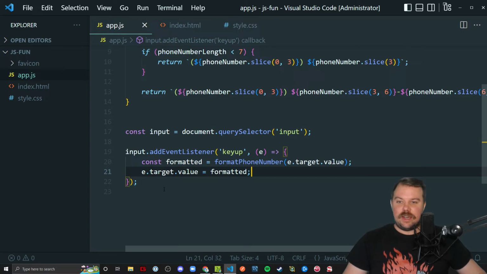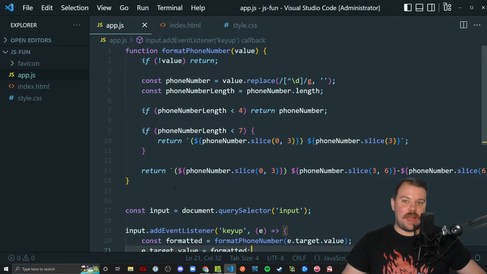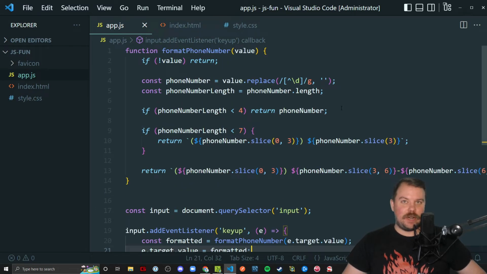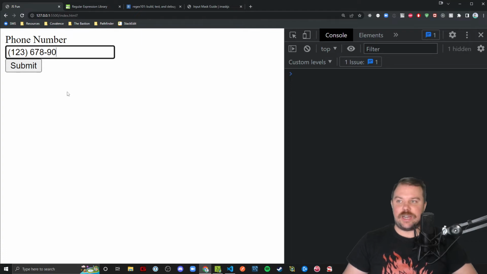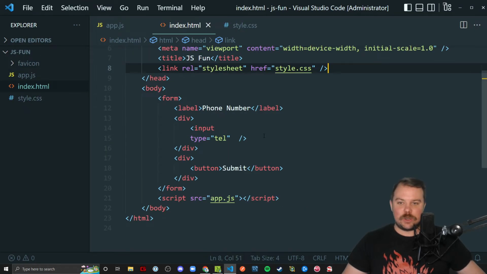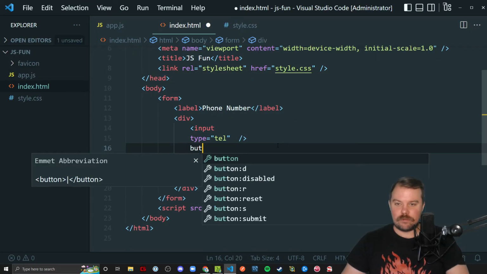So, yeah, that's how you actually want to do something like this. This is not my favorite solution because it does mess with the user experience. As I try and delete numbers, things get jumbled around pretty annoyingly, which is a bad user experience. But if you're okay with that and you tell your users type it right the first time, that's another option as well. But like I said, my recommendation would be something like this, or maybe you have another button.